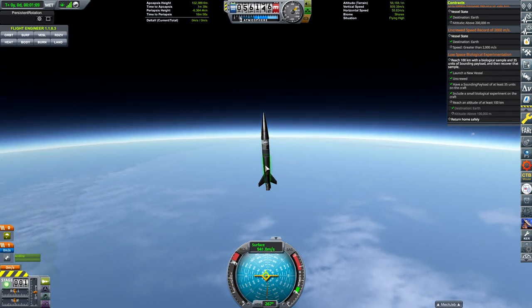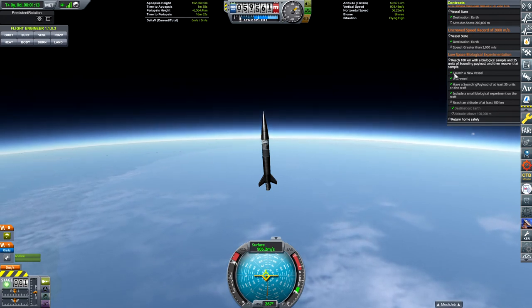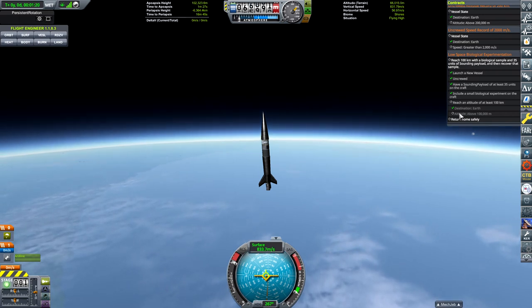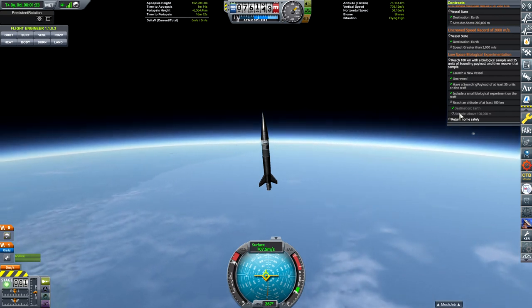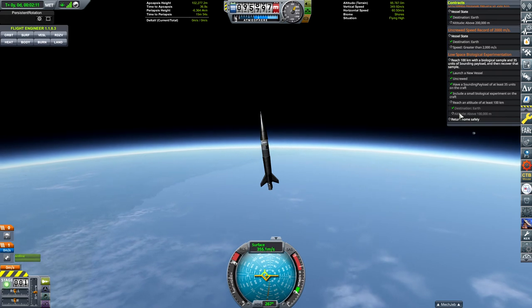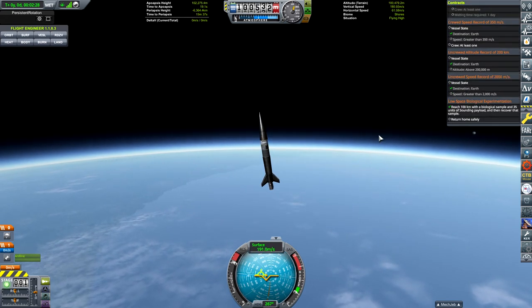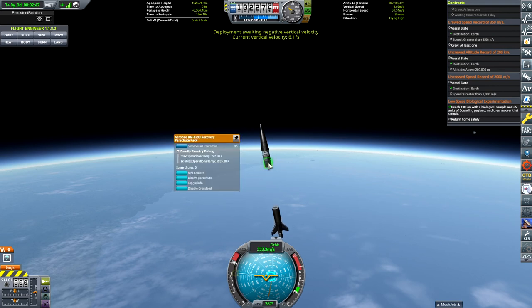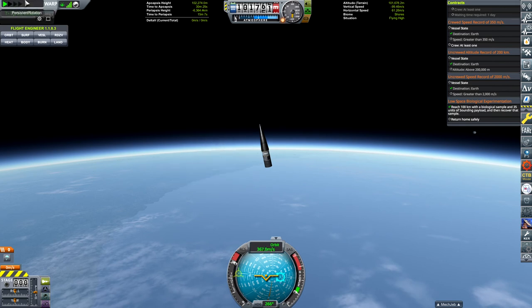So we can't decouple the parachute until after we reach 100 kilometers. We need all of these to be ticked off. Once these are all ticked, we can then decouple the parachute. And there we go. We've now passed 200, so we can decouple the parachute. And once the parachute is on its way down, now I don't know if this is a bug. The parachute arms, but then it disarms when you start falling. So you have to rearm it, unfortunately. So let's speed that up.